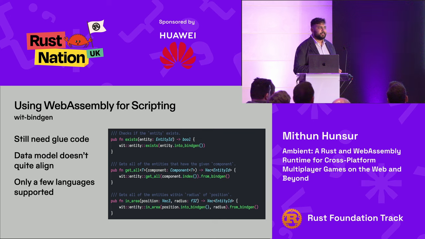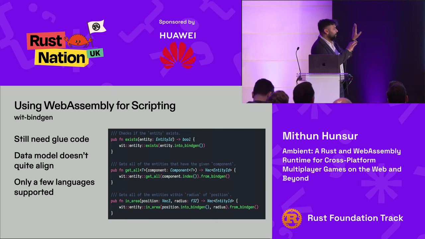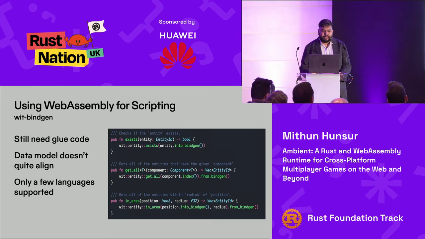In addition to this, WIT did not absolve us of having to write glue code. We still had to write glue code in both the host and the guest to wrap the WIT code to make it ergonomic to use. As you can see, those WIT methods are there, but we have wrappers around them. In hindsight, we should have considered writing our own binding layer. WIT is great, but it wasn't the right fit for our constraints. And I can show you some files later to show you exactly why that is. Also, wit-bindgen only supports a few languages, and having to write additional glue code effectively limited us to Rust because we didn't have the time for anything else.